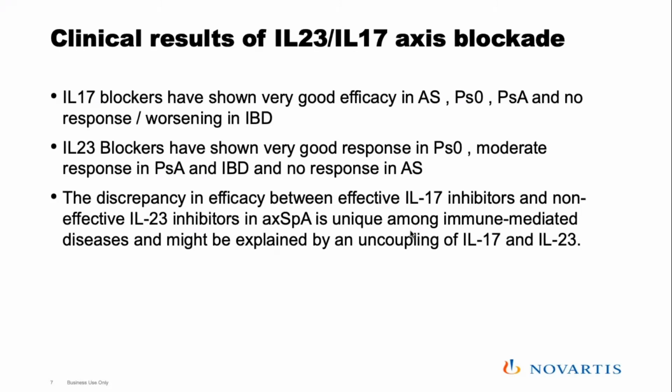Now the problem with ankylosing spondylitis is inaccessibility of the tissues in the spine. The best way to find out what is happening in the spine is to biopsy the tissues and study the immunologic pathways, which we can do very easily in rheumatoid arthritis. But the spinal tissue is not very accessible. So this increases our difficulties because the mice experiments and other preclinical studies do not always corroborate with the clinical results. So we have a few papers published in the past couple of years which have given us more insight into why this uncoupling occurs.